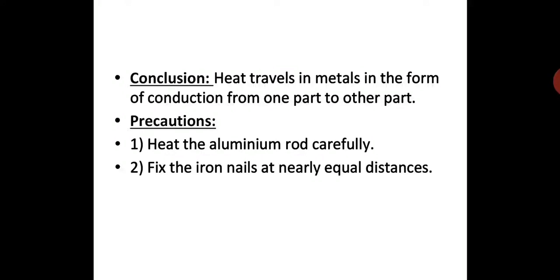This is conduction. And the precautions you have to take: heat the aluminium rod properly and uniformly at one end only, so that heat is not spread everywhere and you will get a proper observation. You have to fix the iron nails at equal distances, so that your observation and your conclusion will not get affected. So these two precautions also you have to write in the journal. I hope the journal work is very clear to you, children, with the diagram.